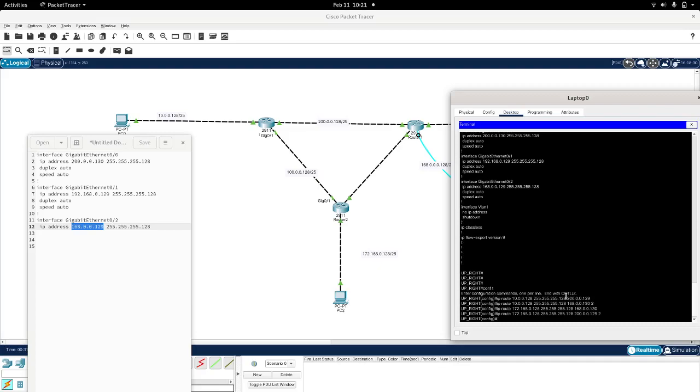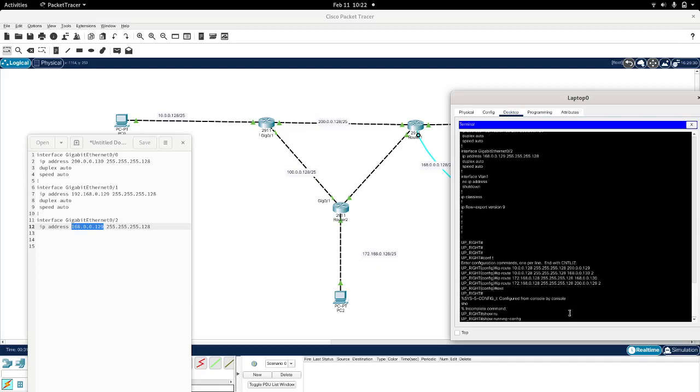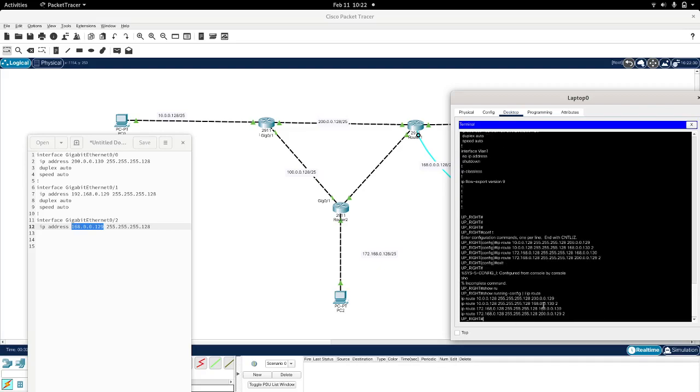So how many routes do we have? Show running config ip route. So we already have 4, 2 alternatives and 2 primary. So that's all for this section over here.